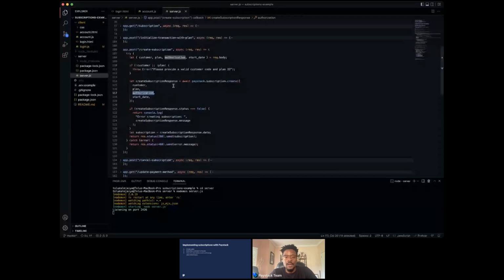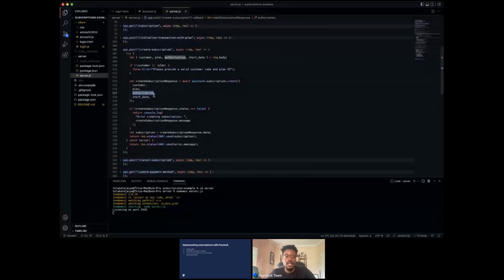Because if you sign up with an email that does not match any customer on my Paystack integration, then I actually have no authorization that I can use to create a subscription for you. So in order to be able to use this endpoint, you need to be using it with a customer who has previously done a transaction on your integration so that you can pass the relevant authorization for that customer.